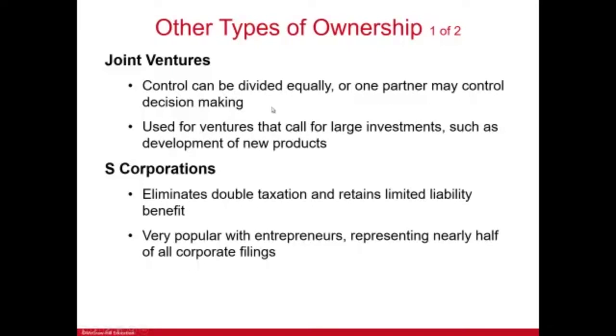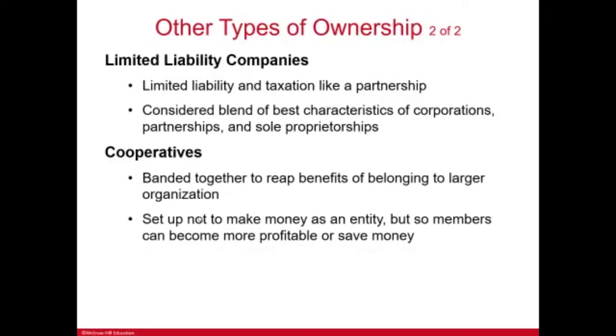Joint ventures and S corporations. So S corp is just some extra paperwork I file to be filed as an S corp, but it allows for quicker depreciation on everything I own, which I really don't own much because it's all owned by the corporation. Limited liability, very popular. Cooperatives, these are for things that are nonprofits and things like that. It doesn't have to be a nonprofit, but it's more of a different style, not typically for typical businesses. You see a lot of dairies and other things set up in that manner.